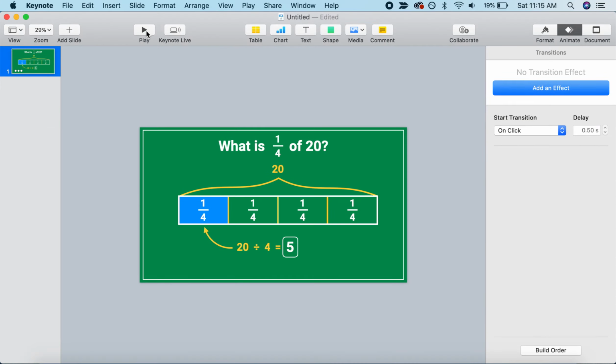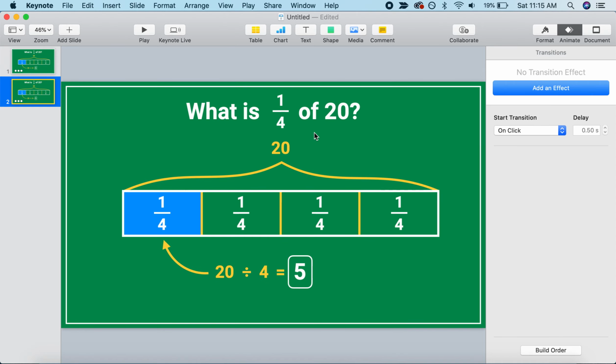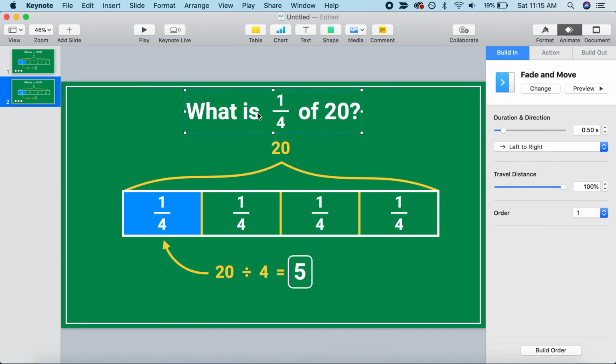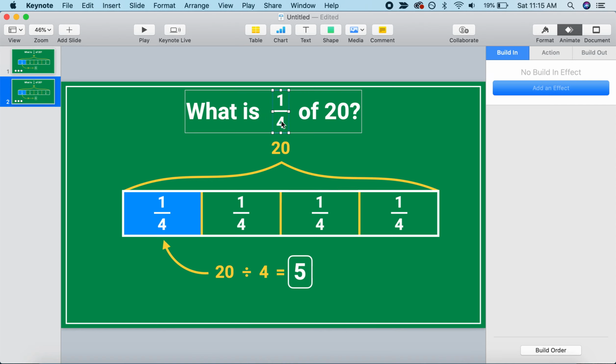Amazing. So that problem looks great. It's all ready to go. And now we can just copy it to make problem number 2. So we'll take this slide, copy it, and maybe in this one, we'll change the numbers. So instead of 1/4 of 20, we'll do 1. And to edit this, because it's all grouped together, I'll double click, and just make sure I've got all the way to where this 4 is. Let's make it 1/3 of 30. How about?